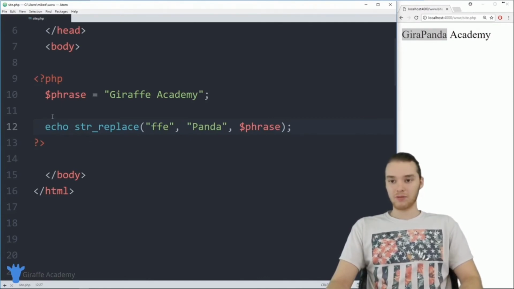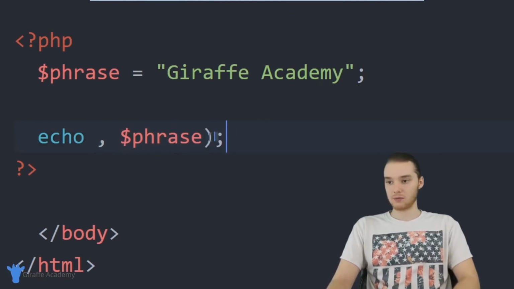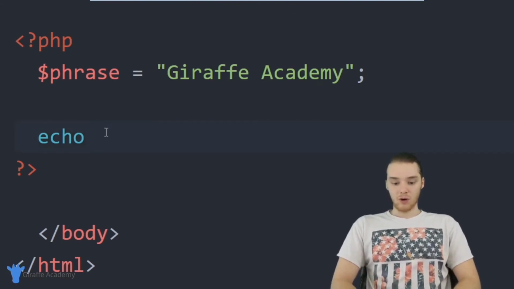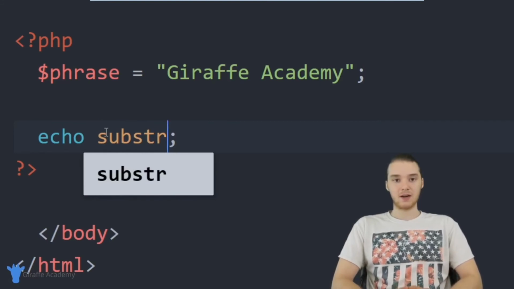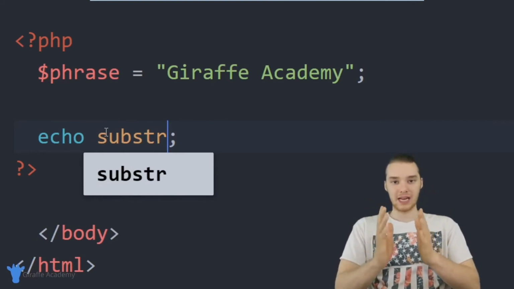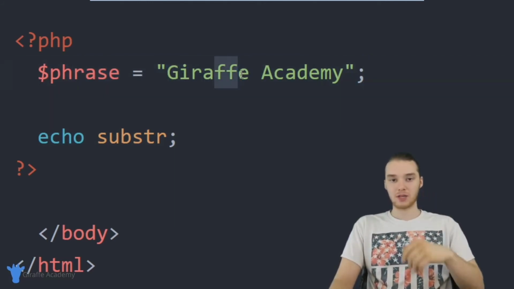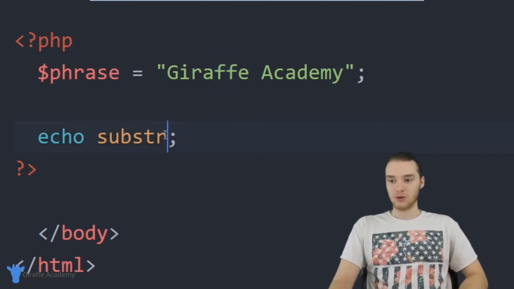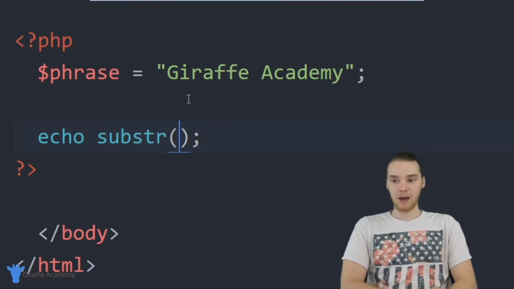So finally, there's one more of these that I want to show you guys, and it's basically going to allow us to get a substring. So over here, I could just type out substr, and basically this is going to allow us to just grab a section of this overall string over here. So I could just grab a single word from it, or I could grab just a couple different characters, and this will allow us to do that. So I'm going to make an open and close parentheses after I say substring. And now inside of here, I want to pass a couple different pieces of information.